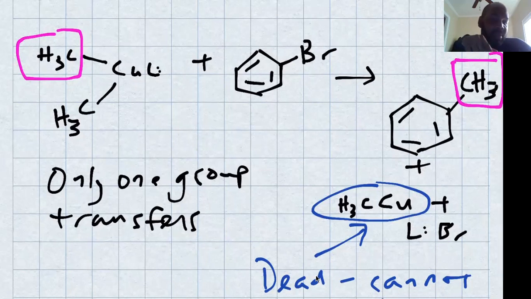So normally, when you use a metal in a reaction, it goes through what's called the mechanism. You describe it as a cycle. The metal is basically like a catalyst. It goes through the cycle, does what it's supposed to do, and then it comes back around to its original state, and then it does it again. But when you're using a reagent like this, that doesn't happen. Once it transfers that methyl group, it's done. Good question. Very good question.